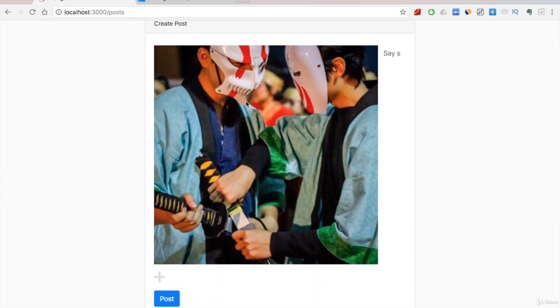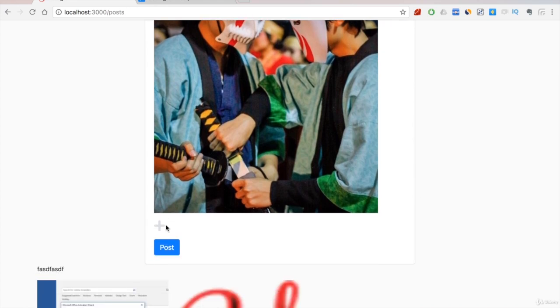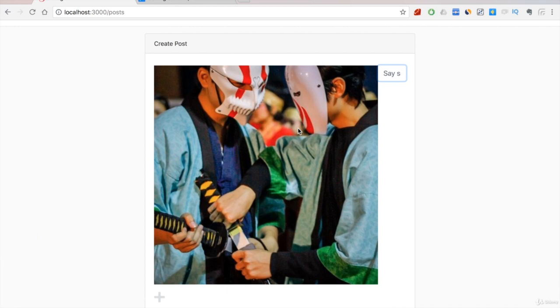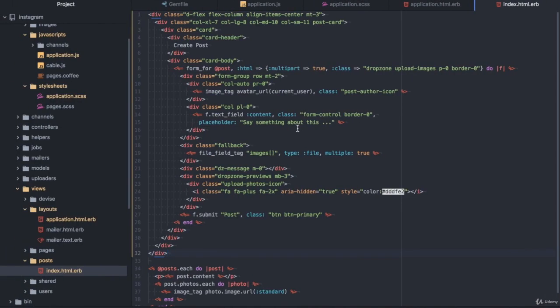This profile should be smaller, and here's the same content, and this is the file picker icon. You click that and it will show you a dialog to pick a file, just like the previous video, but this needs some styling now. So let's go back and open the CSS file.